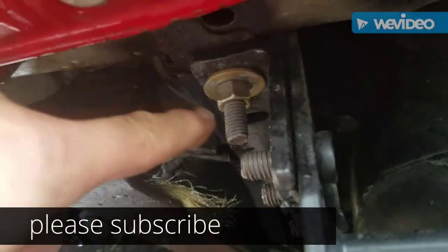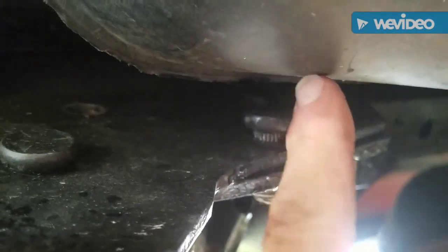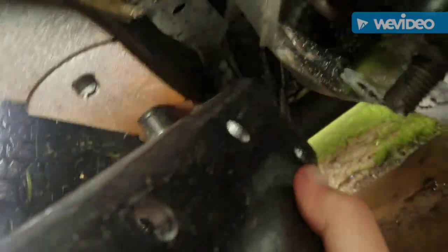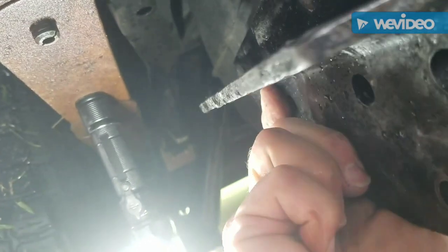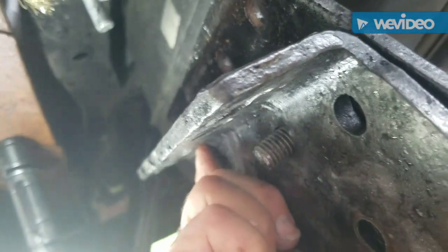Now that I got these bolts off, I got to knock them this way to take them out. There's only one that concerns me, which is this one right here. Might hit the gas tank, so I may have to drop this whole side. I hope I don't have to do that. When I drop this one side, what I'm going to do is lower this all the way down to here. Let's see. So it'll actually be hooked like that.